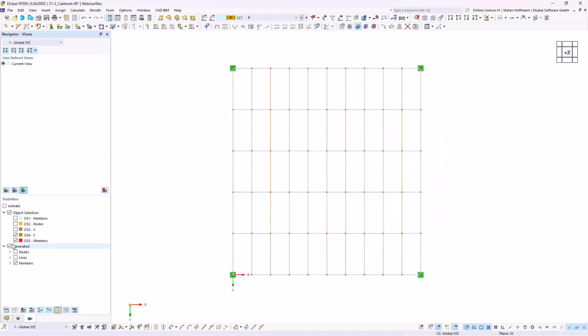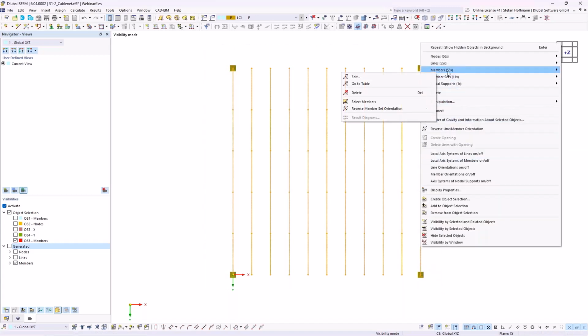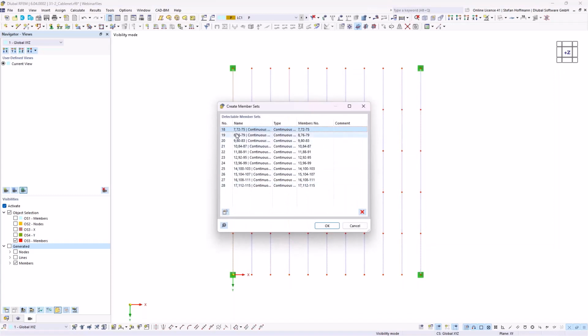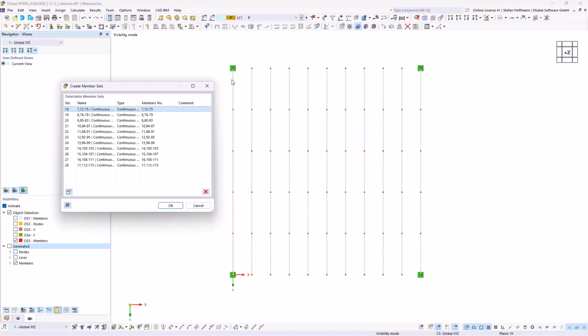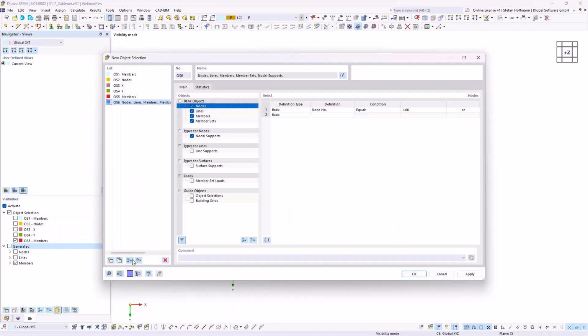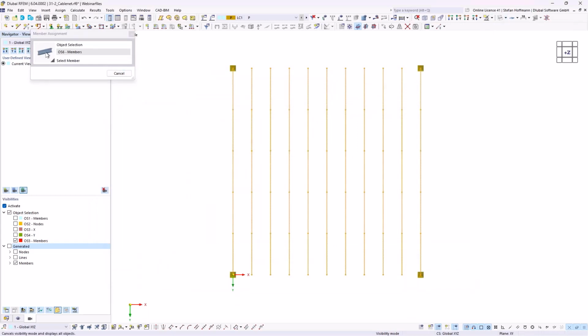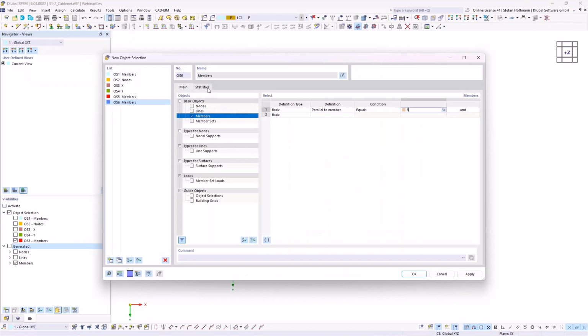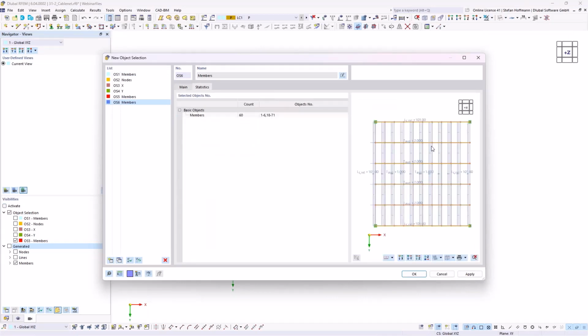If we hit OK, and we now only display this visibility, you can see that we now get a quicker influence into our members and object selection, and we can mark everything, right-click on them, choose members, and create member sets. You can see that the program is intelligent enough that it will not combine these split members, but it will combine such a row into one member set. So the same can also be done, of course, for other members. So let's do a new one where we want to have the members parallel to the other members. You can, of course, then cancel the visibility and choose this one. And then we can see in the statistics that only these members will be caught.